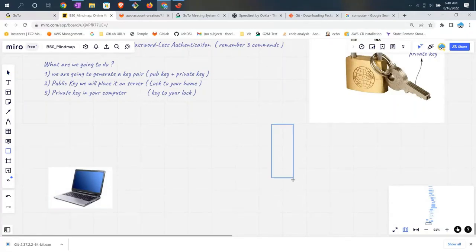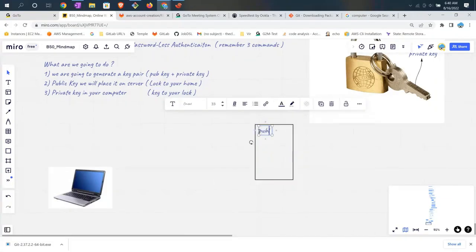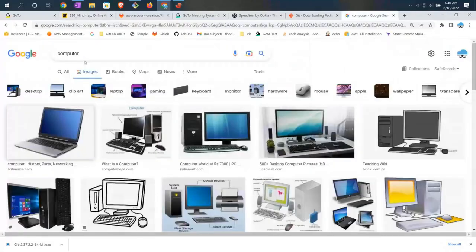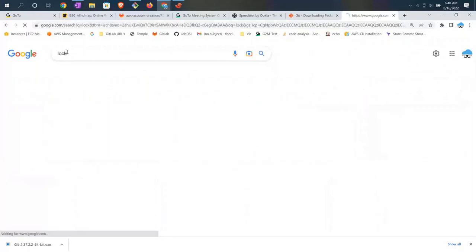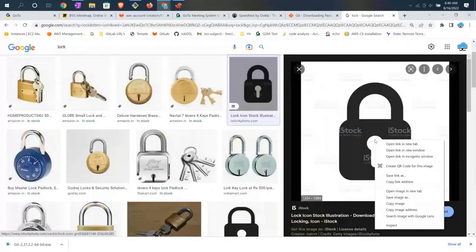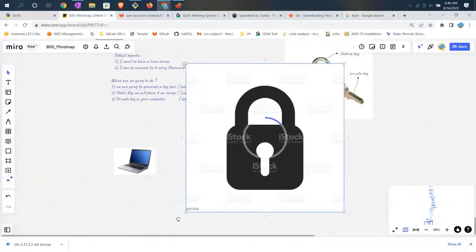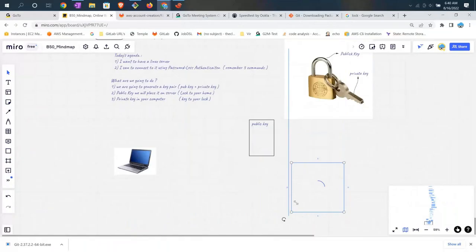Inside the Linux server, you are going to place your public key, sorry, public key, which is nothing but your lock. Copy this lock and put it here. Okay, that's all done. This is your public key.